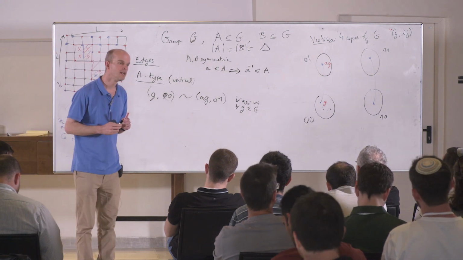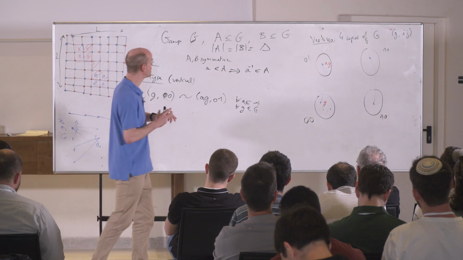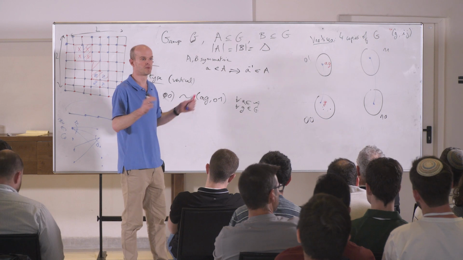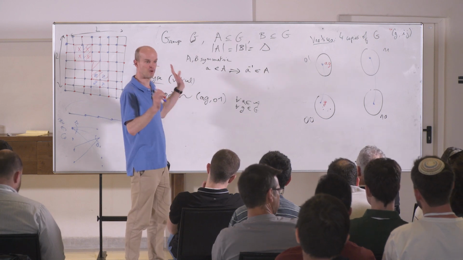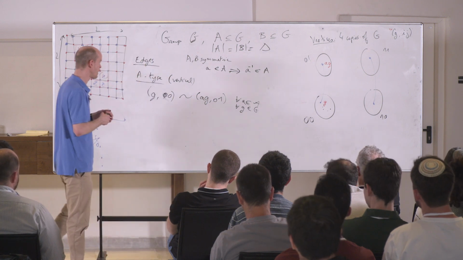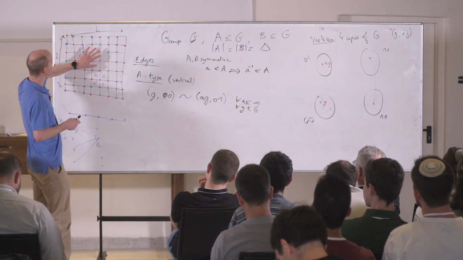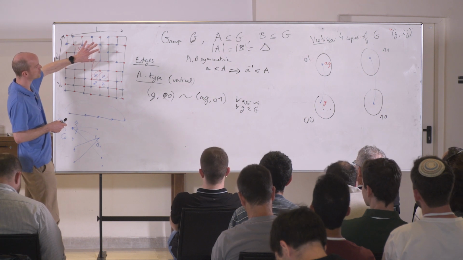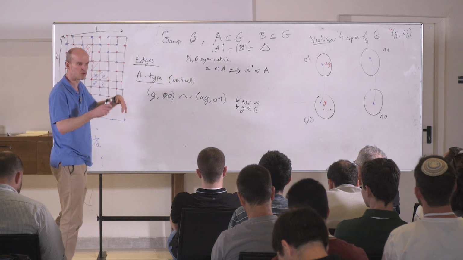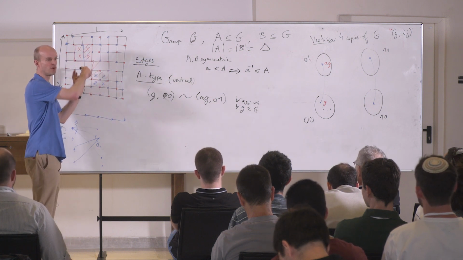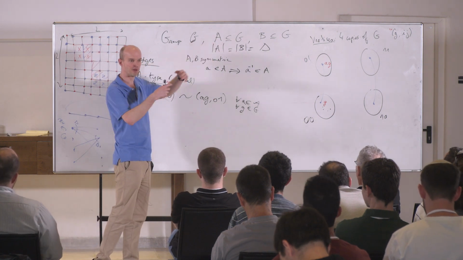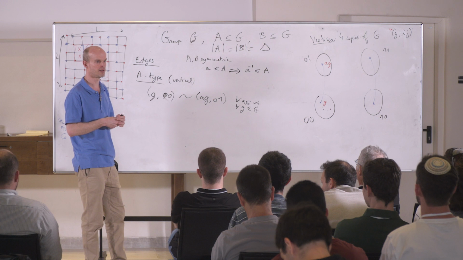Say that again? The multiplication is the multiplication in a group. I have a group, so it can be a general group. You have a group structure, you have a multiplication in a group. So in this example, the group was just integers mod n or mod L. So what I call multiplication would just be addition because it was an additive group. But in general, we will want non-abelian groups, so it's better to use multiplicative notation.